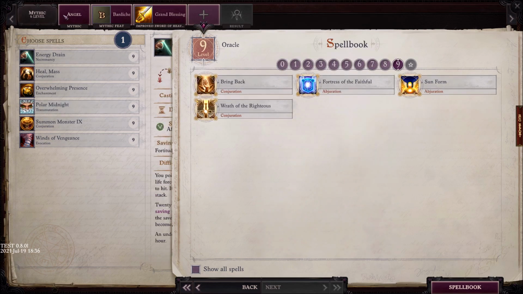I do like Polar Midnight. There's actually no wrong spell here, other than the fact that, again, Overwhelming Presence is free, and we already have mass heal at level 8, so we don't technically need it again. We're only going to get 3 spells at this level, so Energy Drain is a solid choice for me. Summon Monster 9, of course, is a solid choice, and Winds of Vengeance is a solid choice. If any of those don't speak to you, feel free to grab Polar Midnight or Mass Heal. Again, your choice. But you can't have everything, so just pick something and run with it.